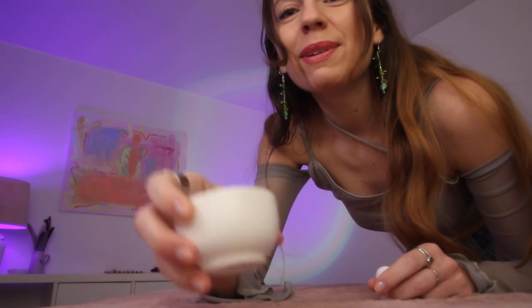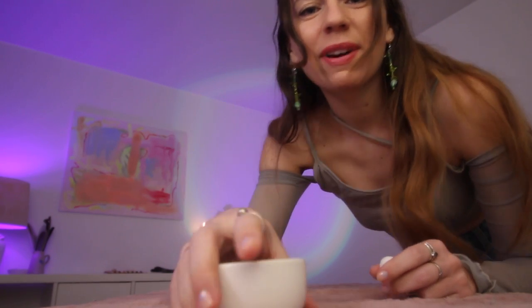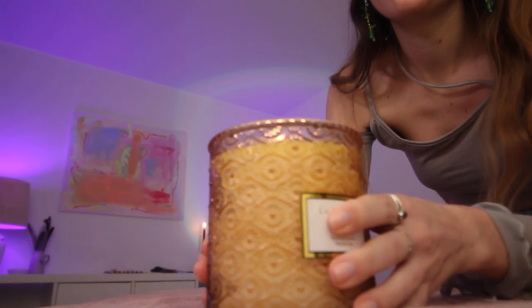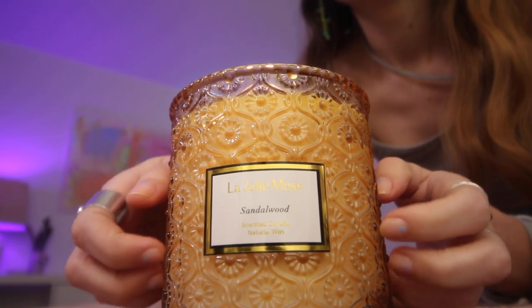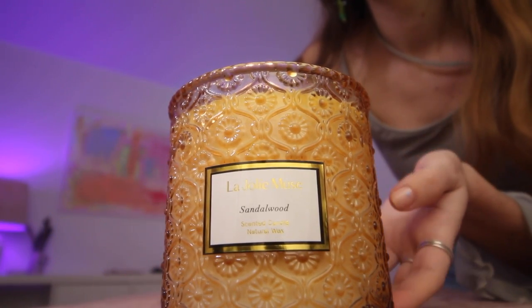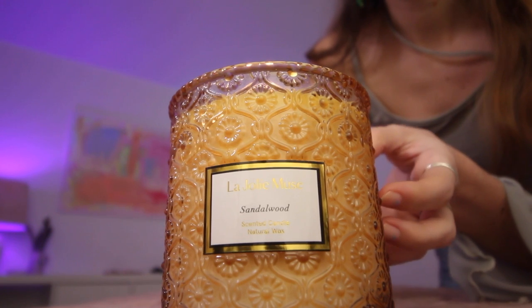So I have a little altar space here off to the side right next to you. I'm going to be placing it right there along with the crystals that we'll be using for today's session. And you actually might be able to hear our candle of today. It has a wood wick, which is where the crackling sound is coming from. This is a sandalwood candle. And we'll be using the candle to light our incense.